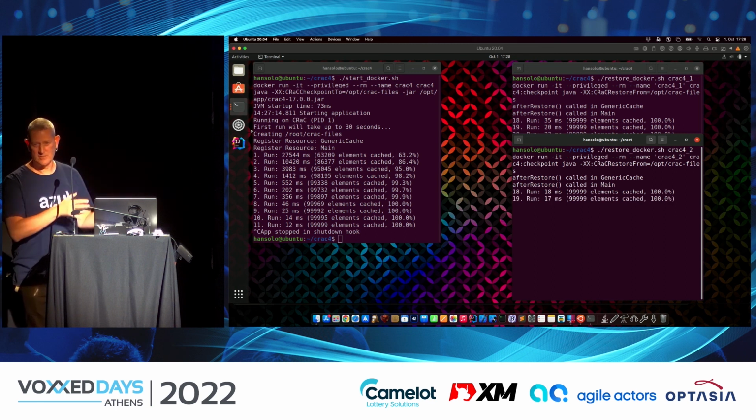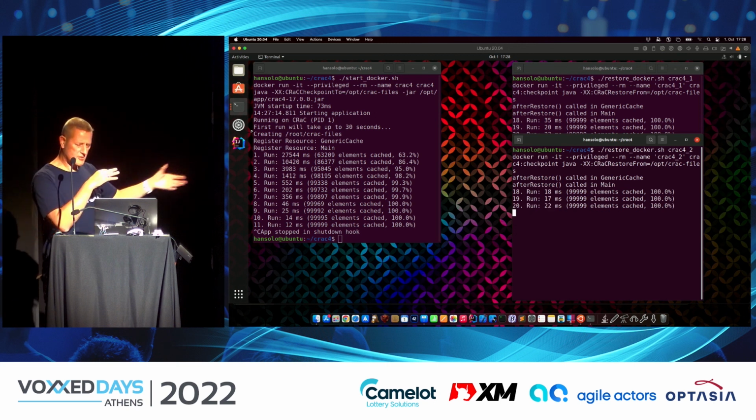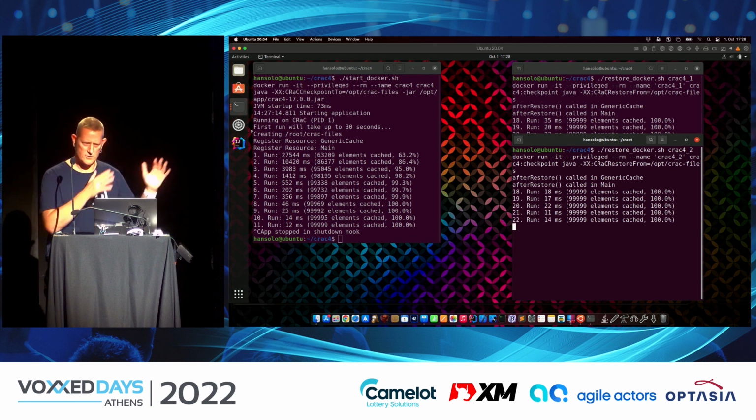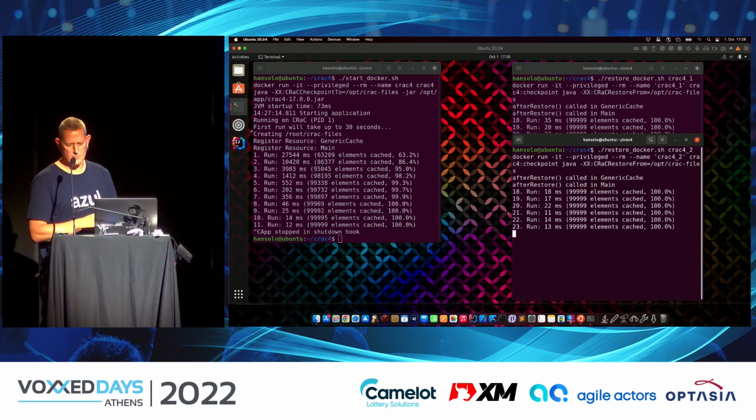And it's still a JVM. That means even if the application now would completely change in behavior, for what reason ever, the JIT could react on that because this is just a JVM. This is nothing statically compiled. The JVM doesn't really know that it was stopped and restored, except that we added these two method calls and let the JVM in the application know.